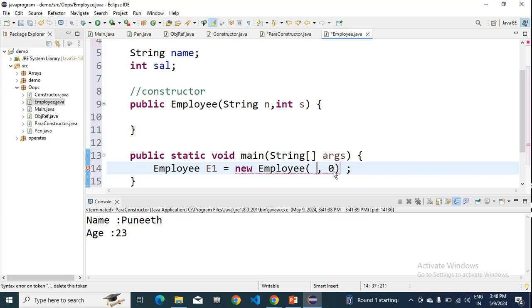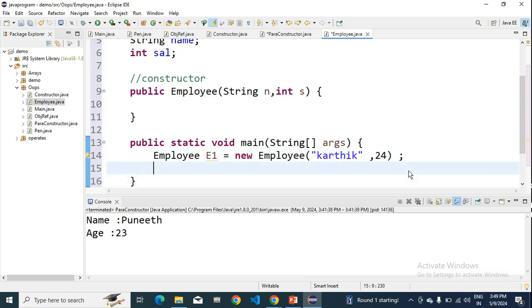So for employee 1, the name is Karthik, and age I'll give as something, 24.